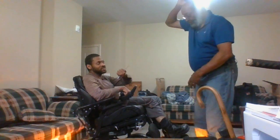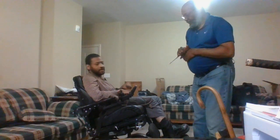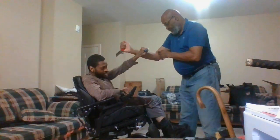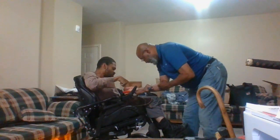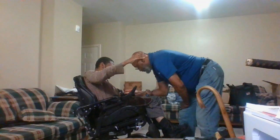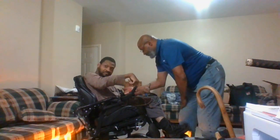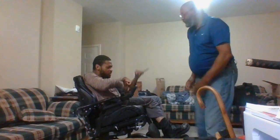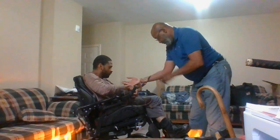It does have a nice little bit of serrations that causes pain compliance, and I'm about to show it. As Mr. Vickers comes down with the blade, I come here, I stop it, I dig in with the branch — he lets go of his knife. At that point I can flick a tiger claw to the eyes, or a nice little slap strike to the ears to knock off his equilibrium. The majority of what I'm doing is pulling and raking with the branch of the crypt.